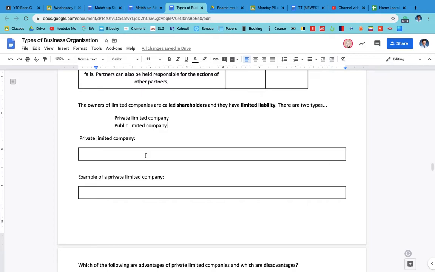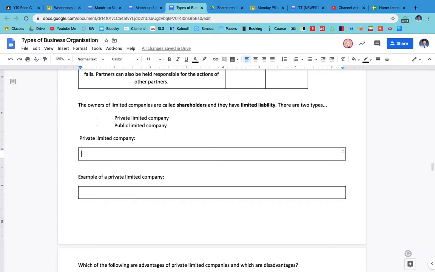So private limited companies are small to medium-sized enterprises, or often known as SMEs. Okay, small to medium-sized enterprises, although they can get quite large, although there's not many examples of very large private limited companies. And basically, these are companies that are registered, so they have limited liability. The business has its own legal identity, and shares are sold. So you buy and sell shares. You could have one shareholder that owns 100% of the business, or you could have several shareholders owning different percentages.